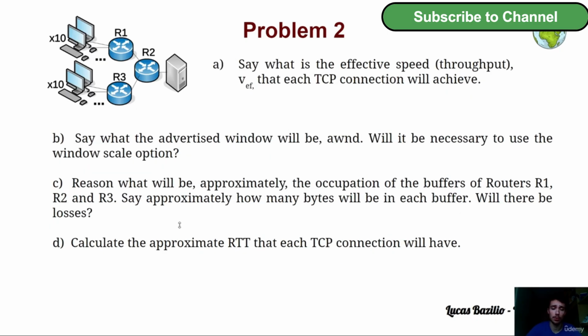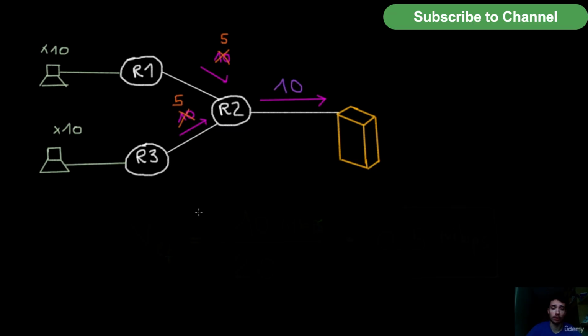However, we also saw in question A that we need to divide by 5 instead of 10, because if router 2 wants to send data to the server, it cannot send 20 megabits per second, otherwise we would exceed the speed of the link. So we send 5 megabits per second from router 1, 5 megabits per second from router 3, and now router 2 is going to receive, in the sum, 10 megabits per second, and so it is sending 10 megabits per second. This is what we already saw in previous questions.